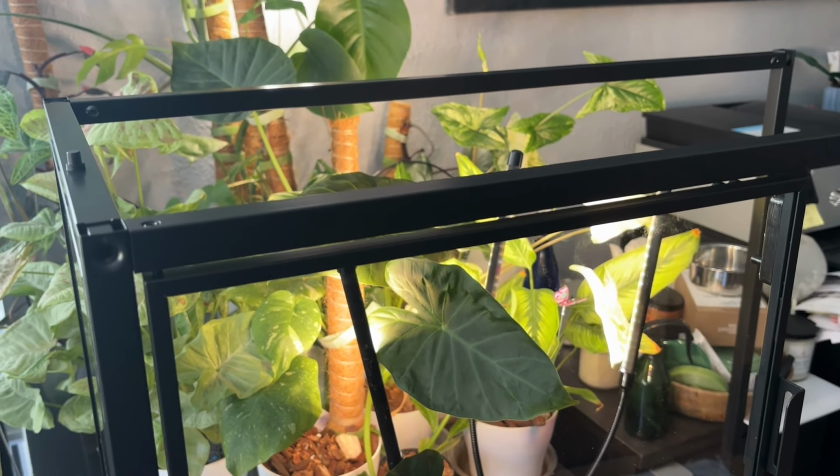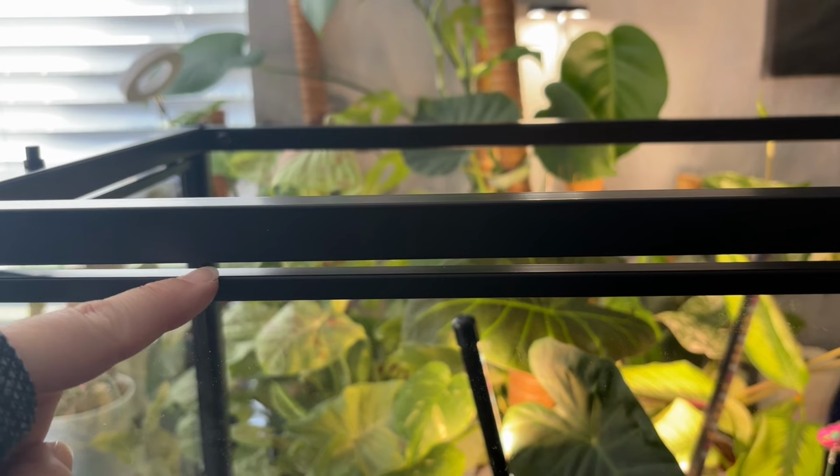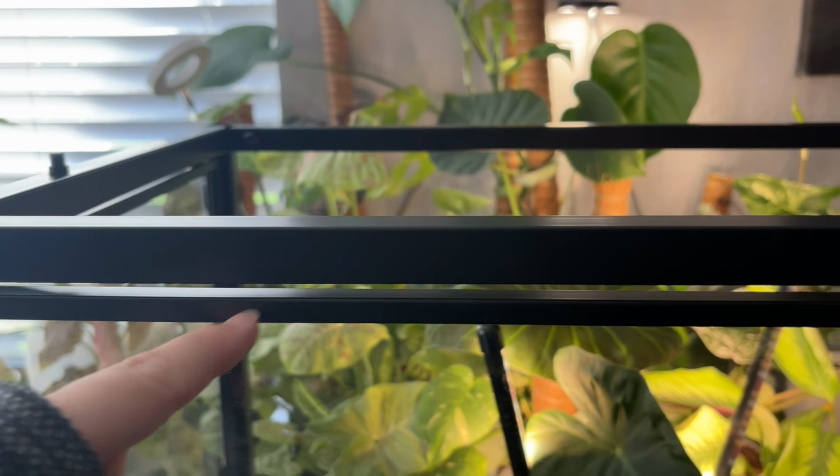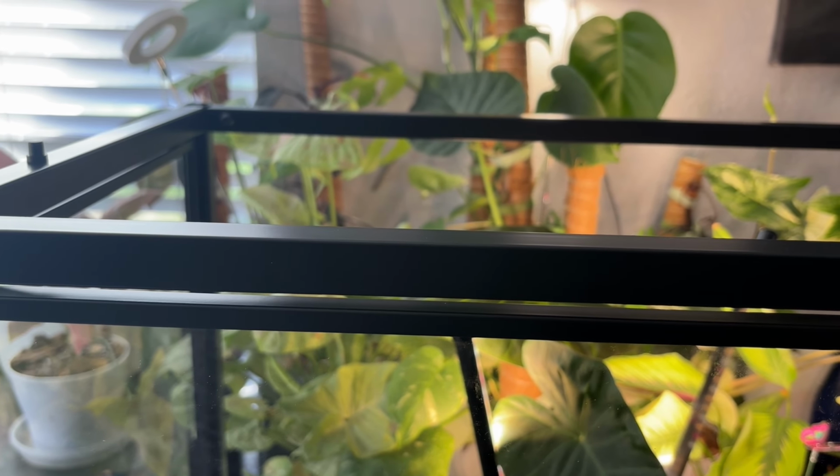I'll modify that and tell you if we need to, but just so you can see, if you're using this for plants to keep in humidity, you do want to seal all of these gaps. But if you had to choose, I would say pick a weather stripping that's a little too thin as opposed to too thick, because like I said, it's just going to tear and rip and get gross.